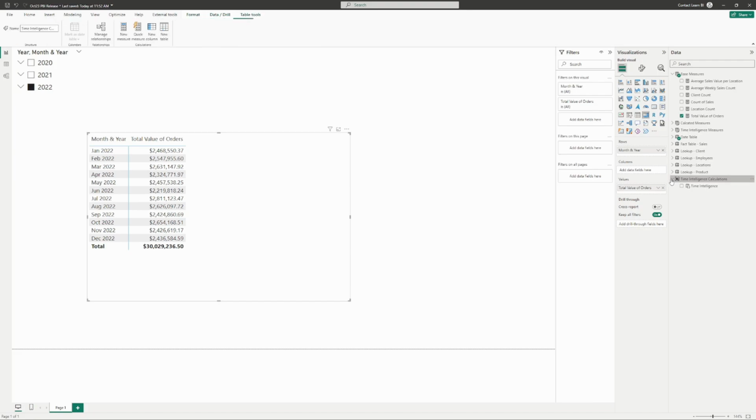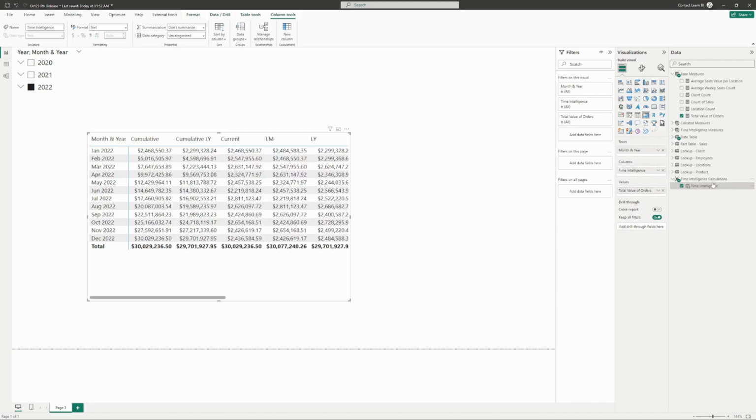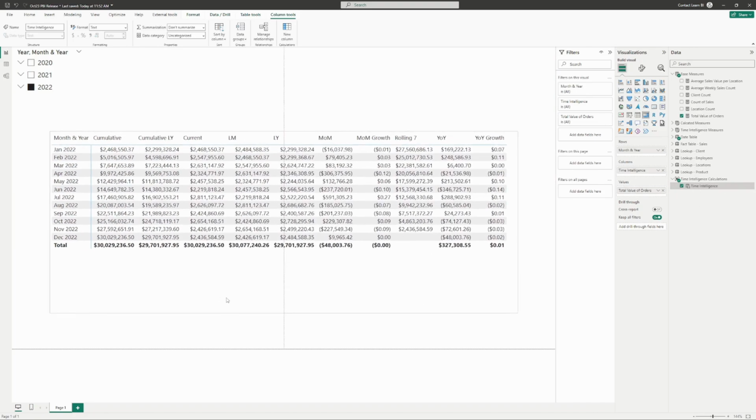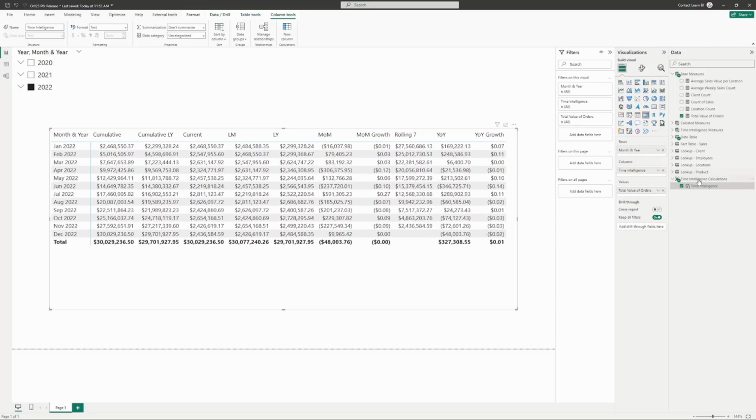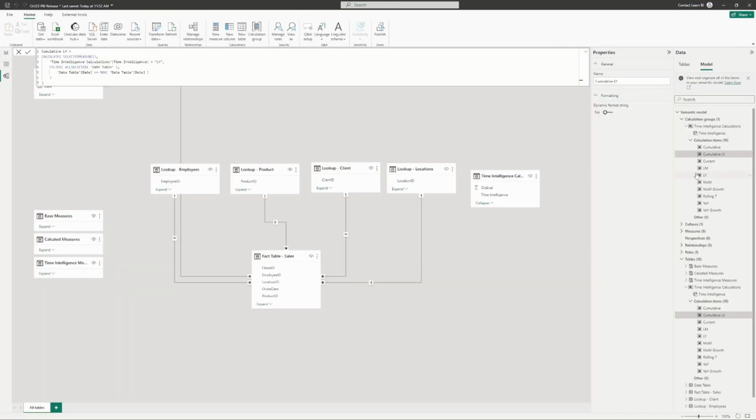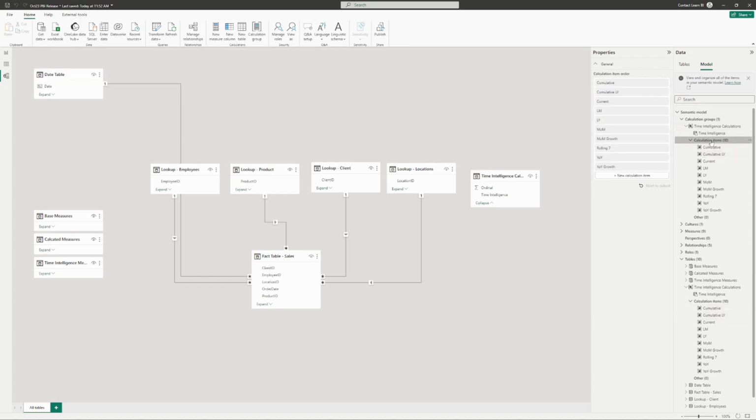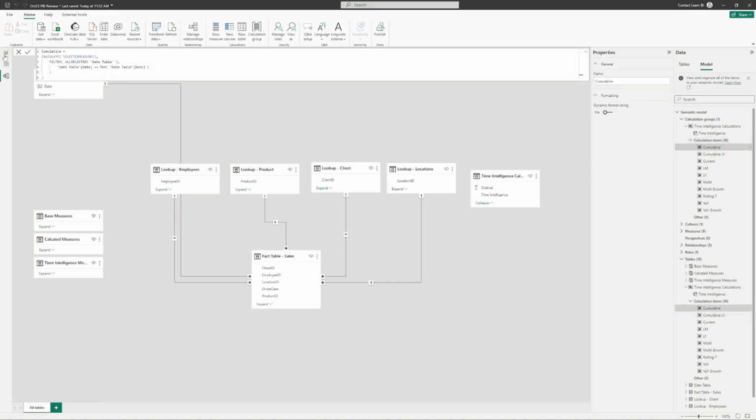And then let's drop our, right? So now you can see we've got this time intelligence table. So this is now going to be our calculation table. And again, it's a table, so it's not up here with the calculation or with the measure groups, but it's a table. It does have a different icon though. And there we go. Let's go here. Last year.